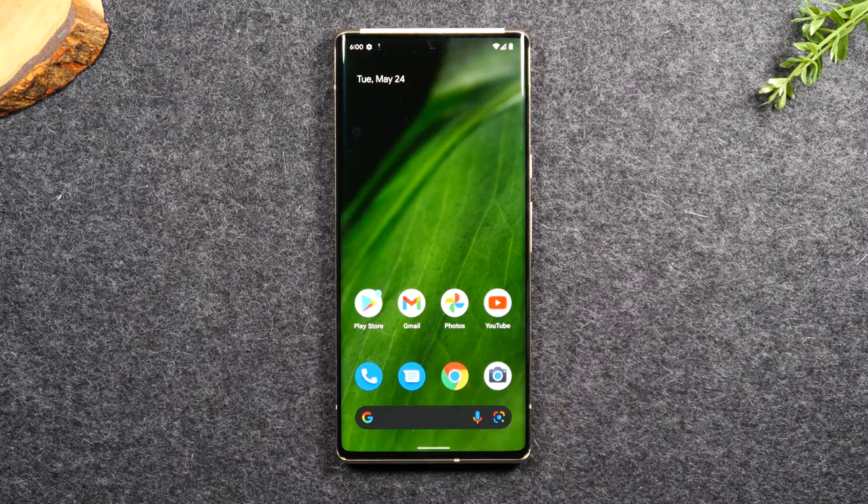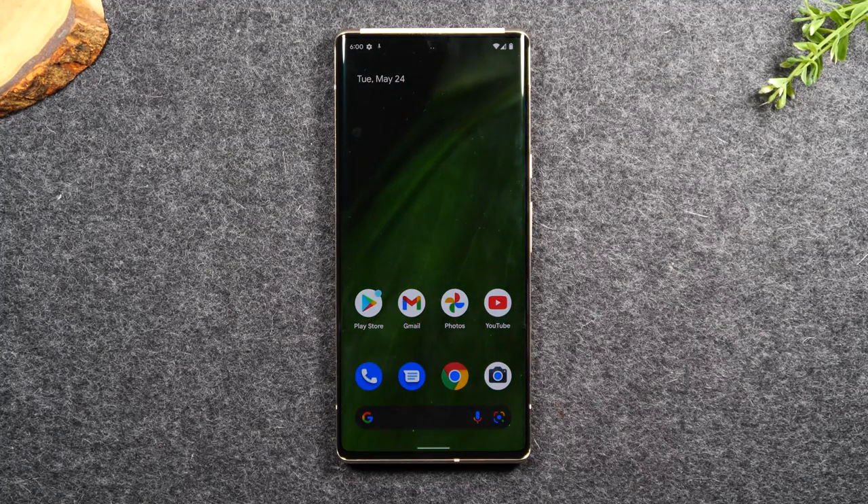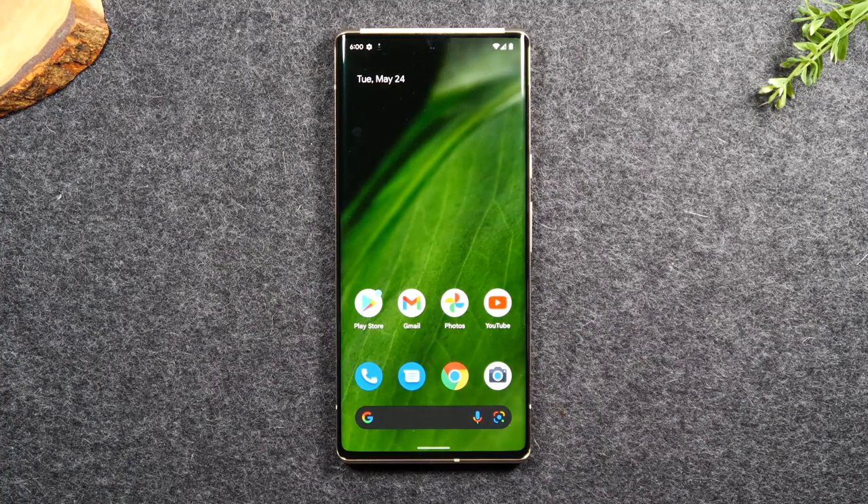In this video, we're going over how to use the Pixel 6 and Pixel 6 Pro for beginners. Welcome back to another video. I'm your tech guide, Wayne. Today I'm going to walk you through how to use the Google Pixel 6 and Pixel 6 Pro for beginners. We're going to take this down to all the basics — how to navigate the phone, how to download applications, how to answer a call, how to send text messages. Towards the end, we will also go over how to set up your email accounts. Hopefully, after this video, you will feel a lot more comfortable using the phone and know where everything is.